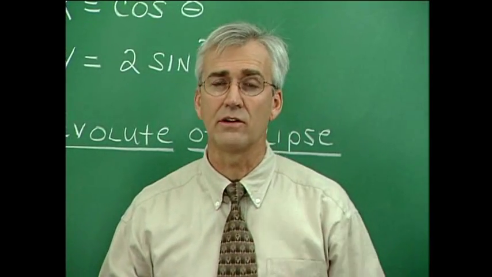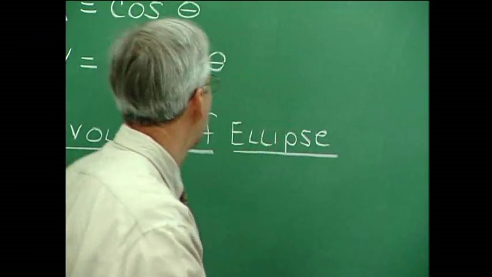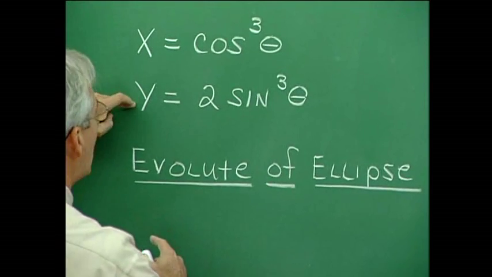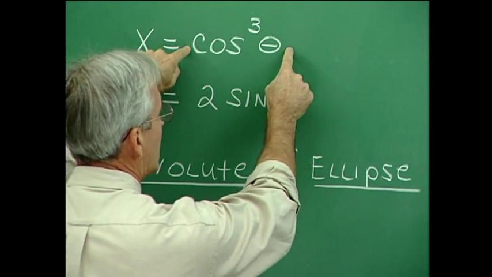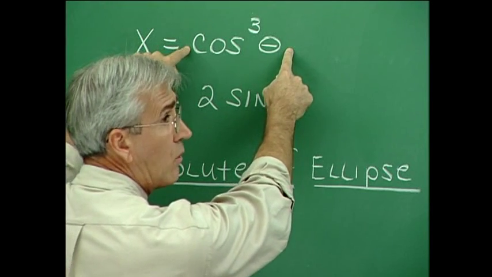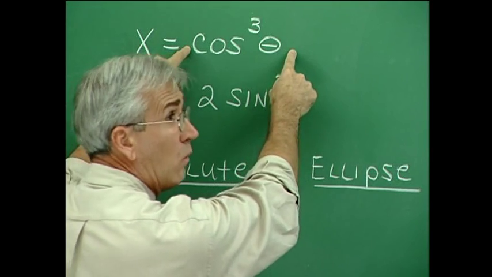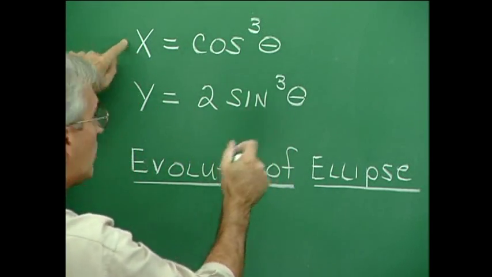You might take that on, try it yourself. You'll see what I mean. Now, before we go to the graph, though, let's think about what we might expect for values that x and y can take on. Now, we know that, again, the cosine of an angle is a number between -1 and 1, and when we cube, we get a number between -1 and 1. So x will vary from -1 to 1.